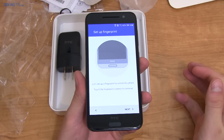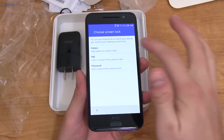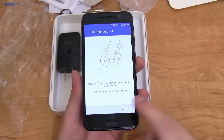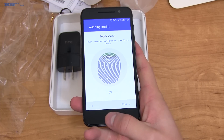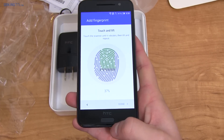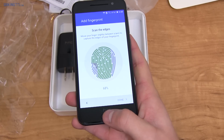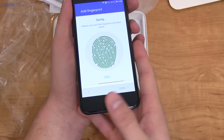Now let's protect our phone — let's set up a fingerprint. You'll see the sensor is down here at the bottom. Let's do a pattern lock screen as well. It says keep your finger pointing in the same direction for each scan — hit Start to continue, just touch and lift. I'm going to use how I'd actually hold the phone when I unlock it. That fingerprint sensor feels pretty low on the device — there's not much room between the bottom of the device and the sensor. It now says move finger between scans.